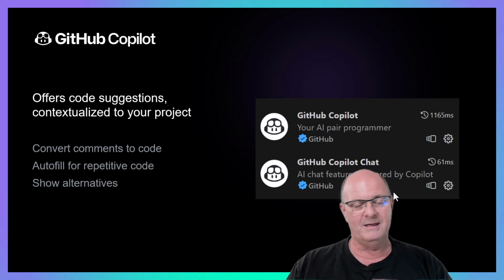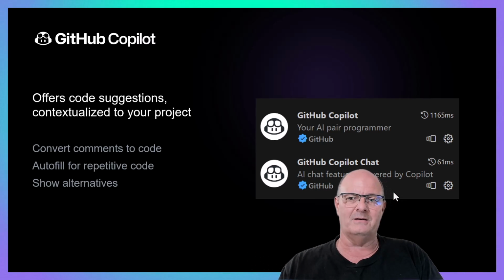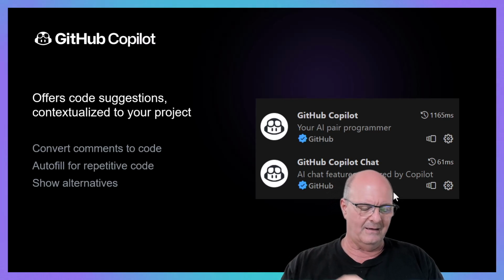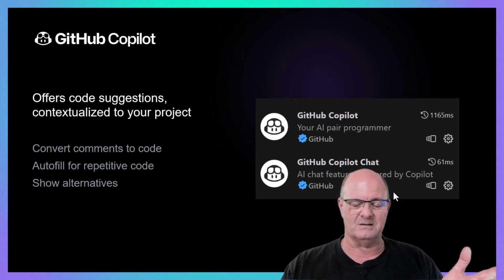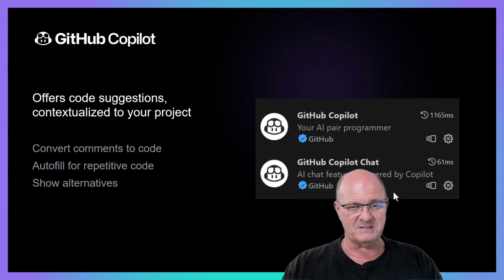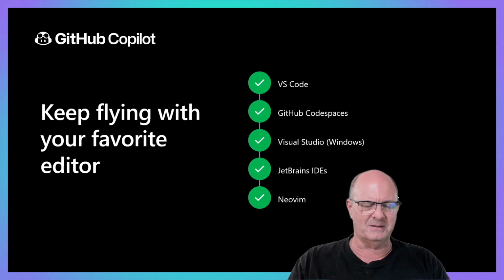So it's very cool. Copilot Chat is the next version of that. Copilot Chat is even better in the sense that you can ask questions like, how would I make this code better? And it'll give you suggestions. And I'm going to show you how to do that later on today. I'm going to show you how to create Kubernetes. So I'm going to say, hey, here's something out on Docker Hub. How would I deploy this to Kubernetes? And it's going to give me step-by-step instructions on how to do that. So a bit of a spoiler alert, but anyway, I just wanted to tell you about that.